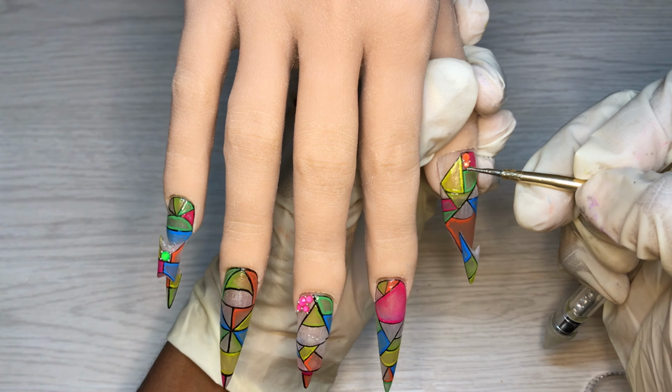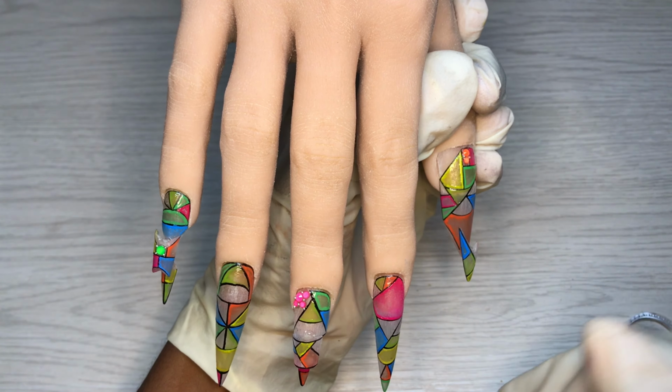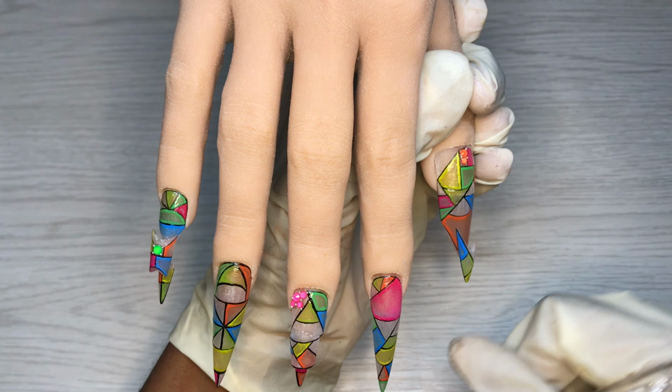So all of the while that I've been doing this artwork, I have been curing for a full 60 seconds. And while applying the stones, I also have been curing for a full 60 seconds, guys.